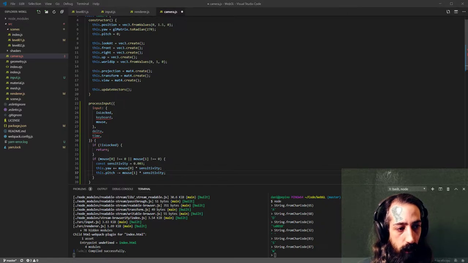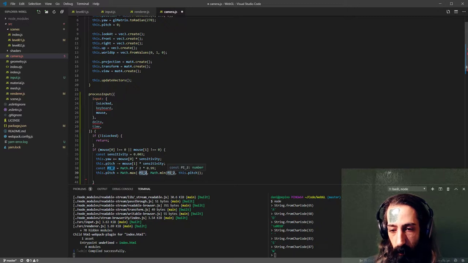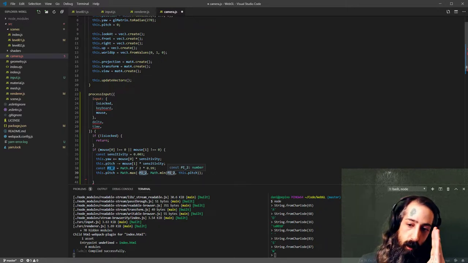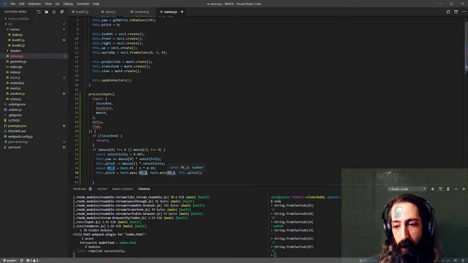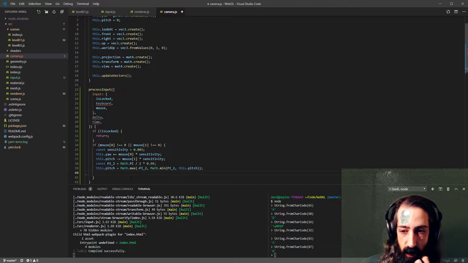And of course, we should be limiting our pitch because we don't want to reach the top, nor the bottom. So yeah, I think I'm gonna copy this one, which is just a clamping. We're just gonna not allow it to go up to the very top or the very bottom, and we're just gonna clamp it to almost half a circumference, pretty much like a neck, I guess, so we don't hit the top point and we start having gimbal locks and Euler problems.